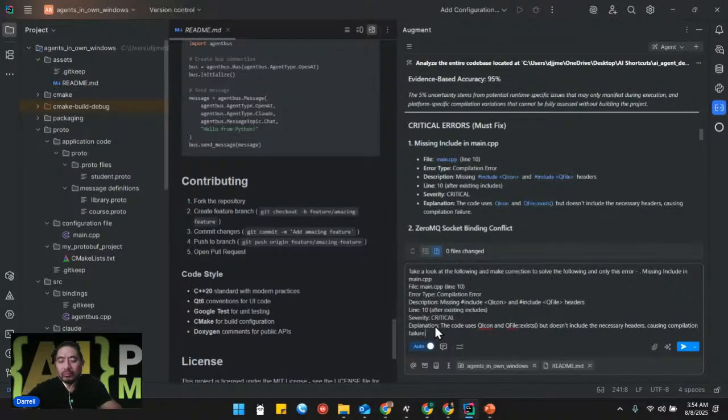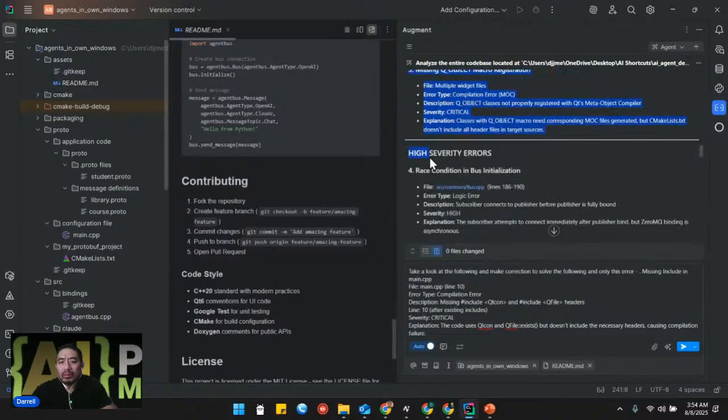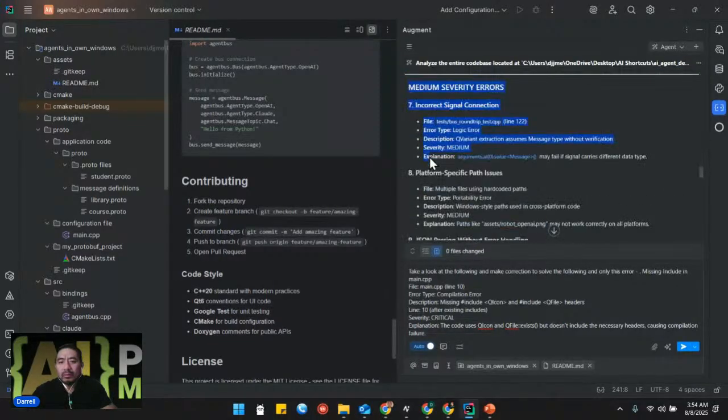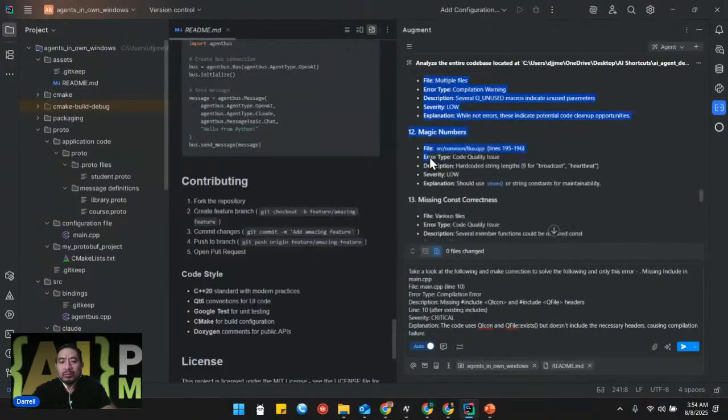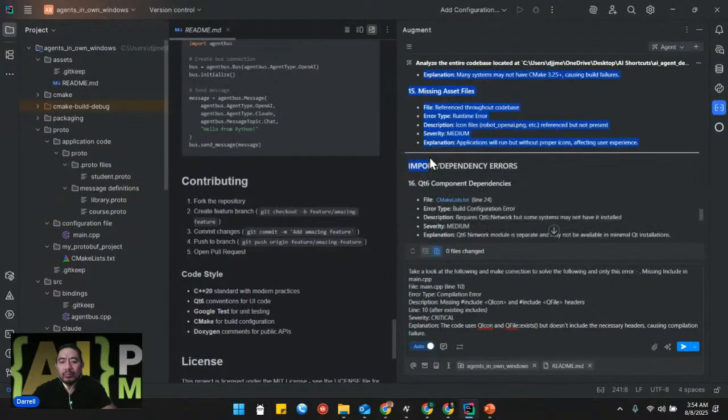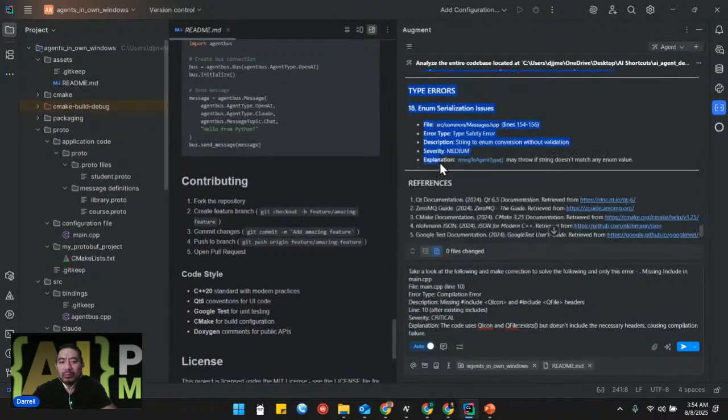I want to see if it'll actually do as it's instructed. So I'm just going to highlight the whole thing and copy it into a notepad. I can always go back to it later.